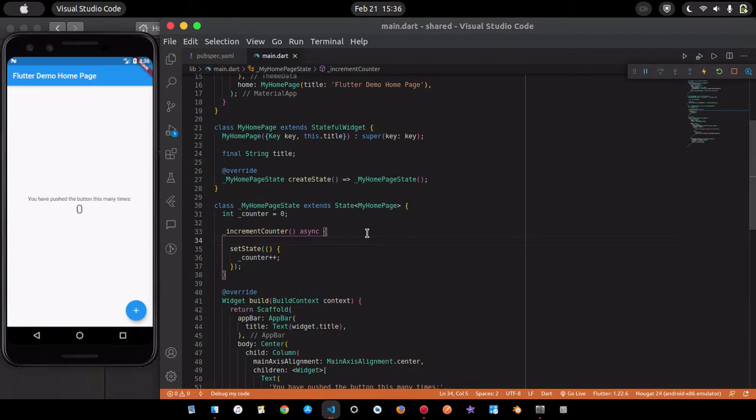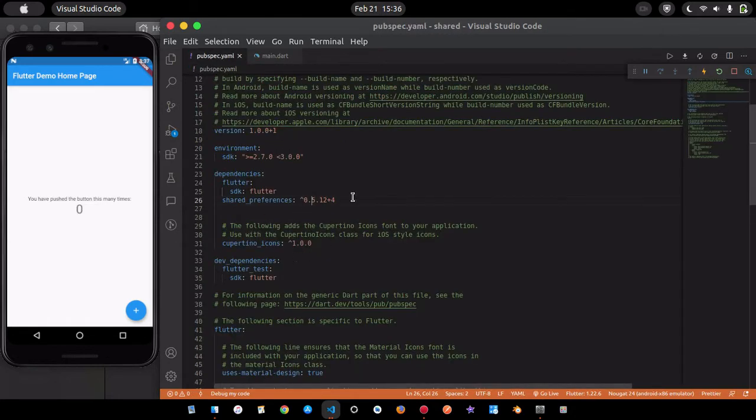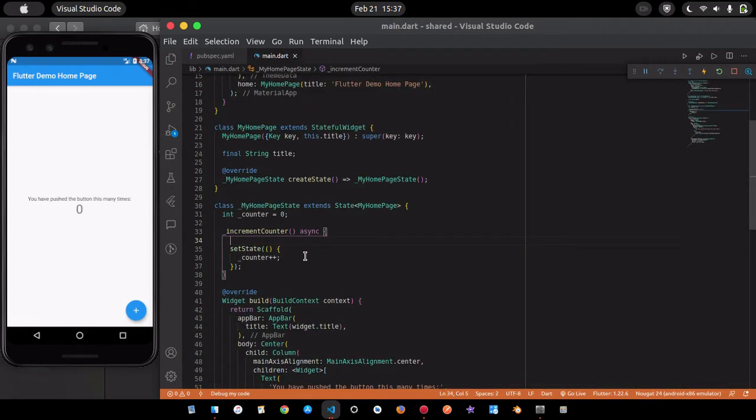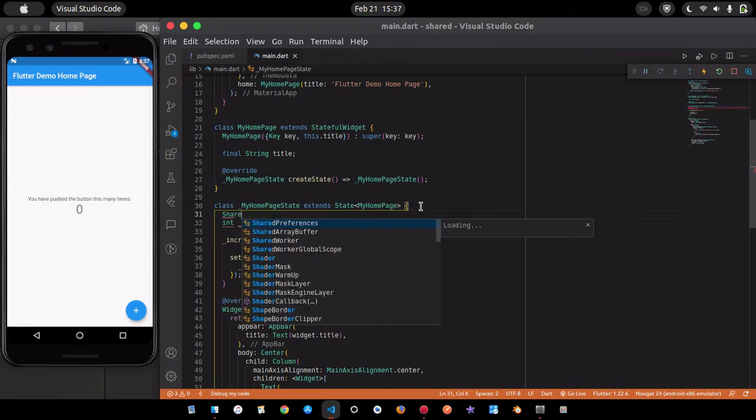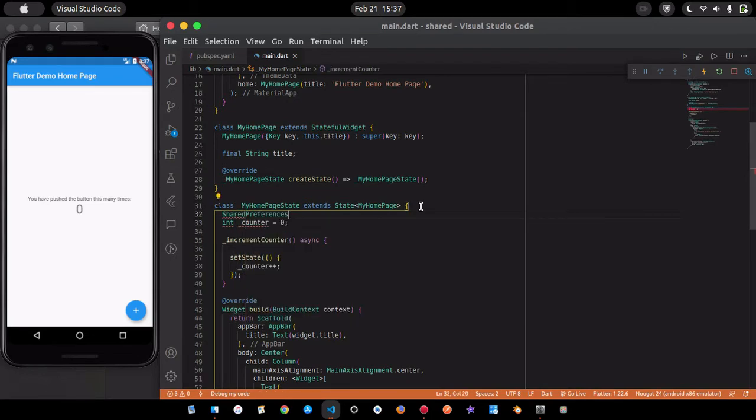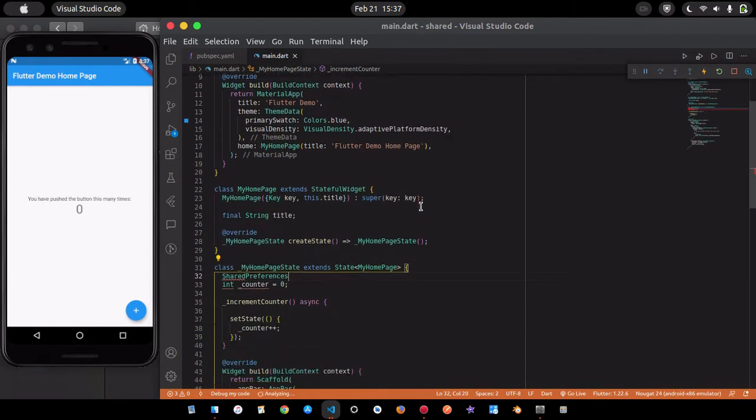So now I'm going to use the SharedPreference. Remember, I've already added the plugin, so don't worry, it's already a dependency. I've already added the plugin in my dependency. So I will go here real quick and create a shared preference. Okay, I can just create it here. So basically, I will create an instance of the shared preference, sorry. So it's going to be SharedPreferences. Okay, so you see automatically it will be imported for us.